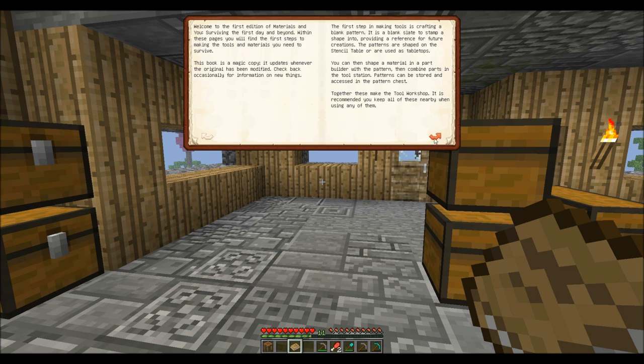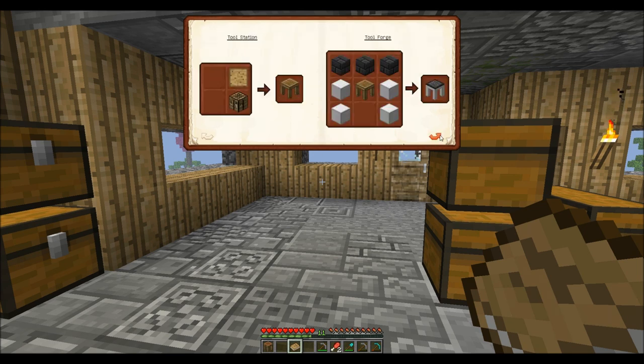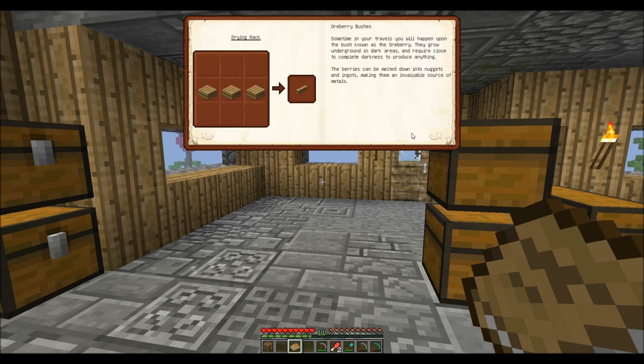This will be your first book that you get. And then this is how you construct everything. We already looked over that. This is the big part. This is going to be the worst part, because this is iron blocks. But this will create the tool forge, which you'll need later on. A drying rack, which is pretty awesome.